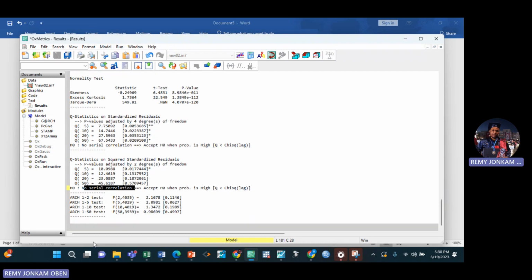Also here, with the ARCH test for 50 lags, if you check, the probability value is greater than 5%, which means we cannot reject the null. And what is the null? The null is telling us that there is no ARCH effect. You cannot reject it. So it has solved the problem. There is no ARCH effect. So we discover that everything is also fine with the EGARCH model. With the GARCH model, everything was fine with the constraints and with the diagnostics. Now with the EGARCH, everything is fine.